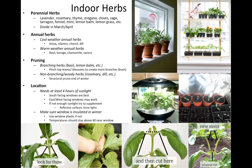Definitely check out the last class. I should probably update this on temperature wise, but a lot of these cool weather herbs, I mean, they can start germinating between like 50 to 70 degrees, and then warm weather stuff typically needs 60 to 70 degree temperatures. So, yeah, make sure if you're going to do warm weather things, that your house is at least heated to about 60 degrees. But cool weather can probably be a little bit cooler if you're keeping your house cool and saving some energy.